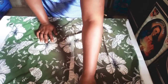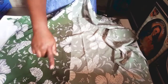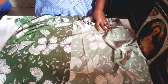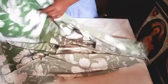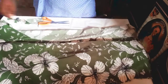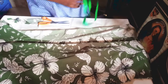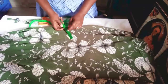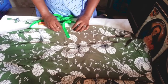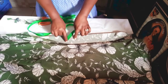Just measure from this end like this, round the neck to the other end. Whatever fabric you have, use it to cut out a new piece to line it out. I'll be using a width of 4 inches this way, but what I intend to use is 1.5 when folded.